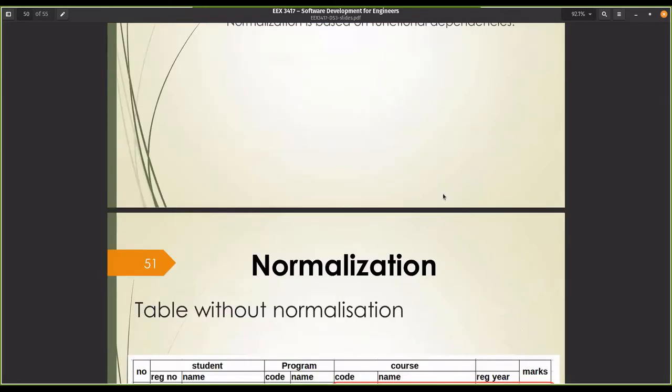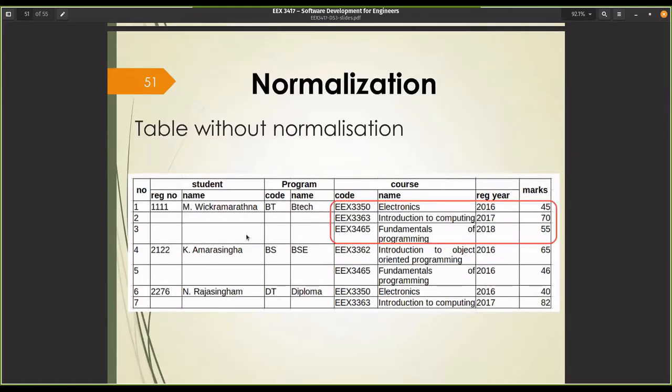The insertion anomaly is, if you want to put another new course code, how can we insert it here? We cannot insert it if we create another new course. There is no way to insert, so we should divide it separately. We should put the course code separately.